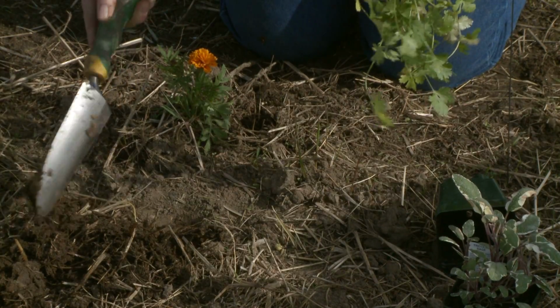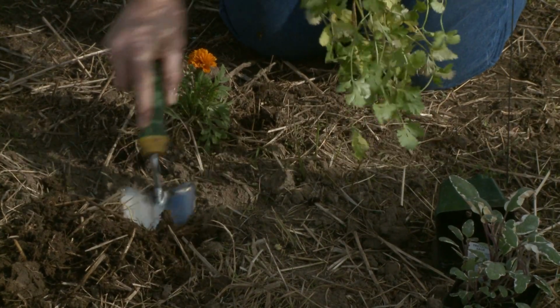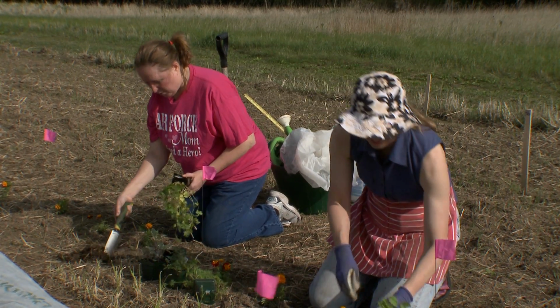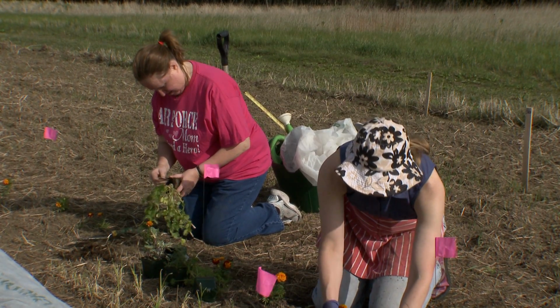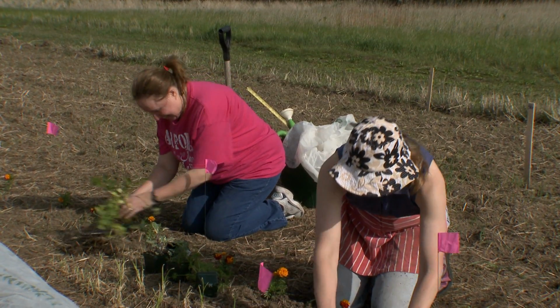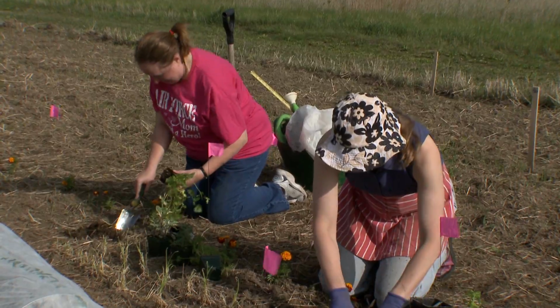I haven't had much luck with that at home. And cilantro is a nice, bright, fresh herb. What do you make with that? We use it for salsas. Oh, okay. You have a secret salsa recipe? Oh, my son does. We'll have to see if we can convince him to share it with us. That's right.